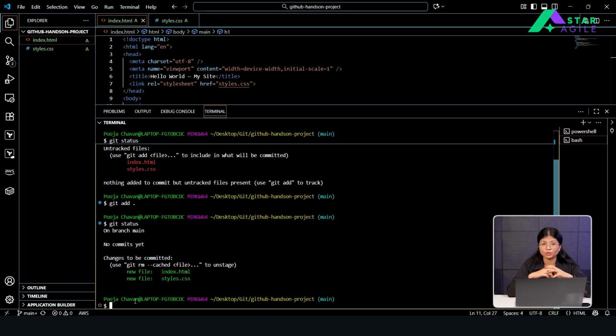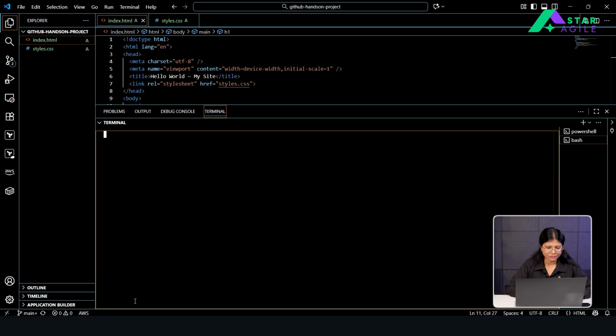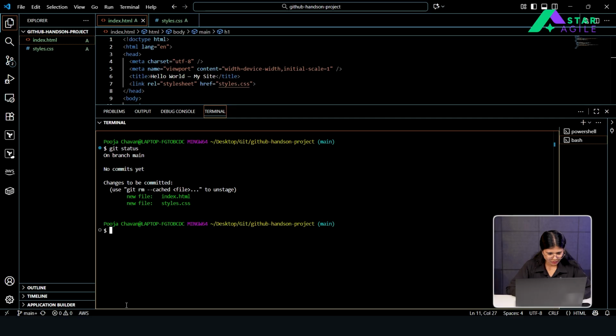Sorry, before this you should also perform one more step called git commit, okay. If you don't do git commit, it will not take it, and you can't push either. So git commit, okay. Here it is telling you a file to unstage, which means your file is in the stage process now. I told you, initially git add, then it goes to stage, then goes with git commit. So here the file is in stage process, okay.